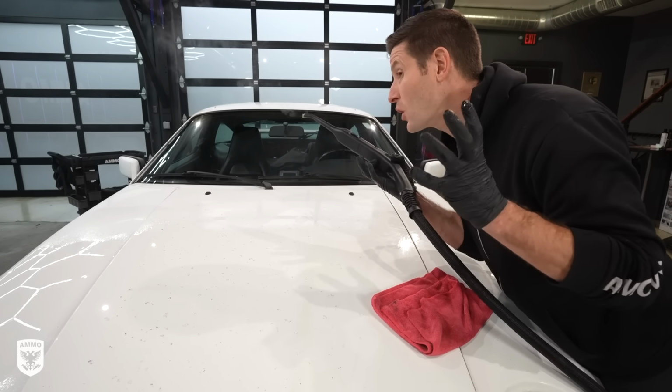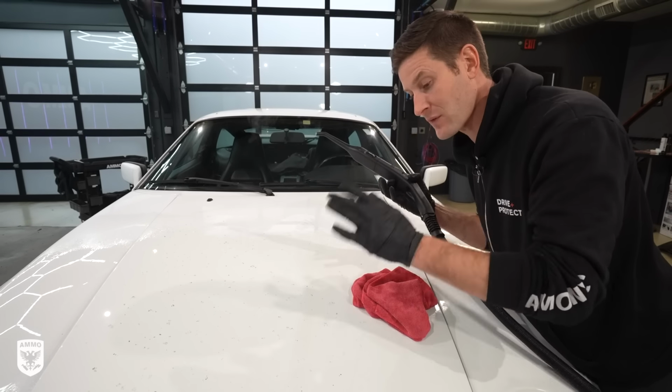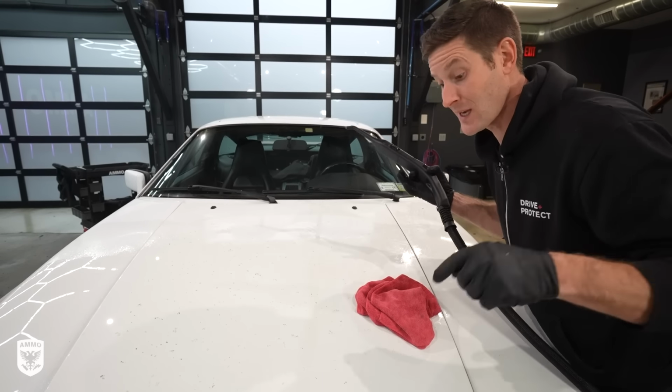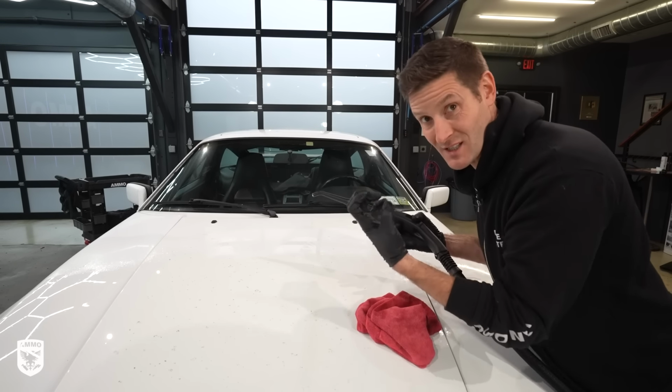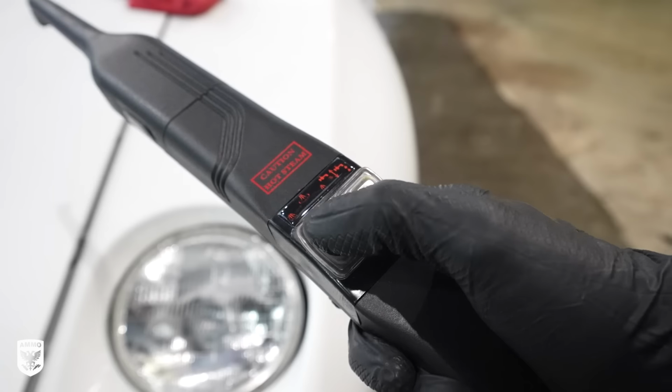Now, look at that. It's 1,000 times easier to clean. Why? Because I just opened up those pores, just like on your skin. As soon as you open them up, boom, you can clean it with a microfiber towel, pulls it right off, easy breezy. I want to do this now so that when I'm compounding later, all that residue doesn't get stuck in the pad. So keep that in mind.